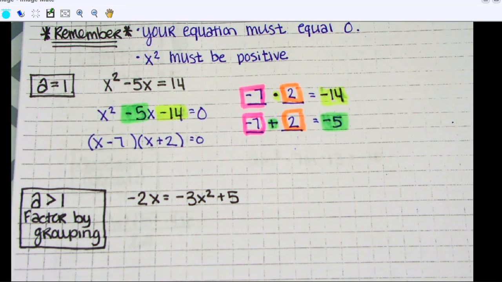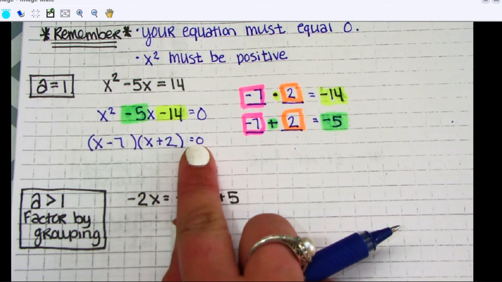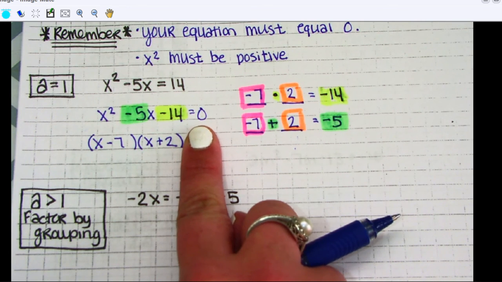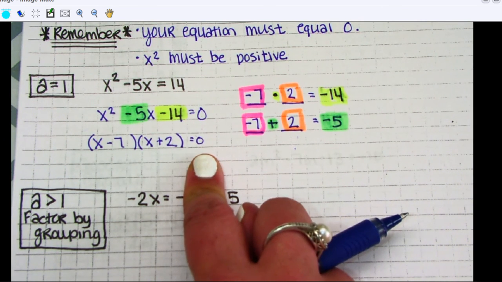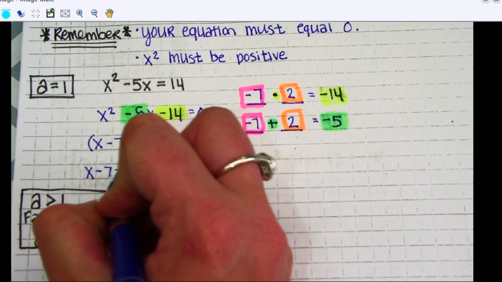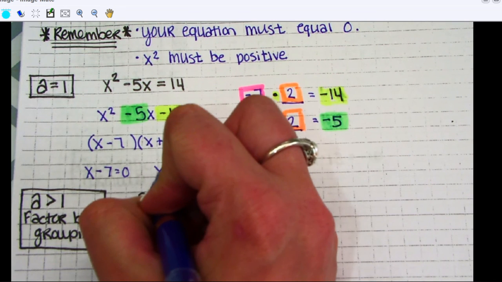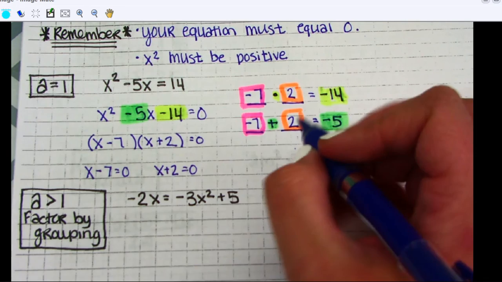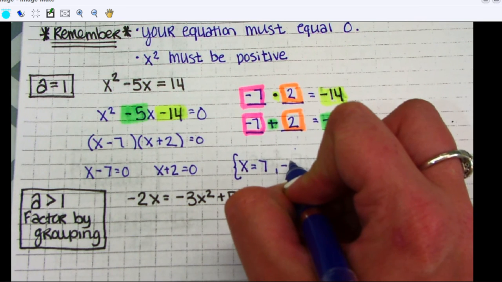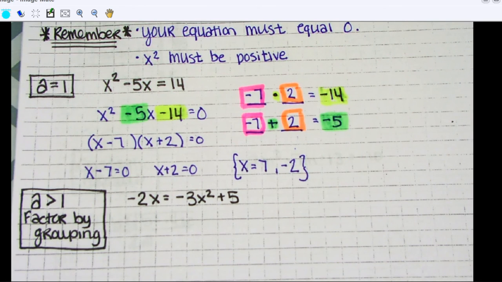So when you're actually solving this problem, you will only solve it if you have an equal sign in it. If there's no equal sign and it just says factor, you stop here. If there is an equal sign, then you solve it. So how do we solve it? X minus 7 has to equal 0, or X plus 2 could equal 0. Solving for X, you would get an answer of 7 and negative 2. If you do factor by grouping, you get the same answer. It just might take you a minute longer. And on the ACT, knowing the shortcuts will save you some time.